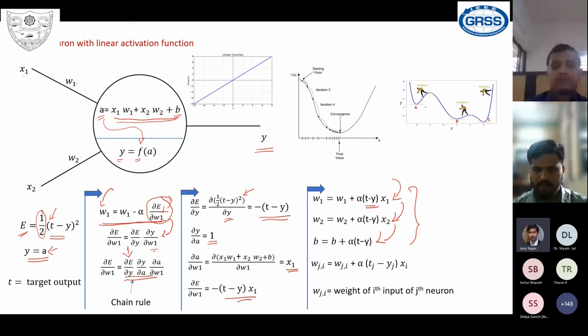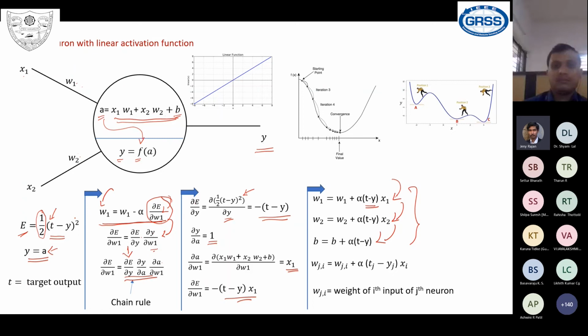So if you observe this slide, you can see that we used this gradient descent method to come up with the weight updation formula. Once these weight updation formulas are there, then you can use these formulas to update the weight. If and when you have the training data, use the training data to develop a model. Developing a model means we have the data, and we use the weight updation formulas to find the optimal values of the parameters. Once we find the optimal values of these parameters, we can say that this is our model. Right.